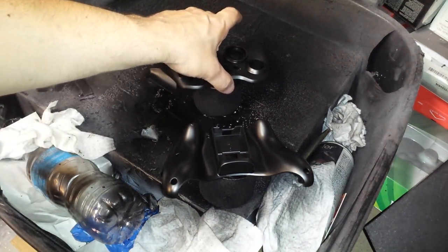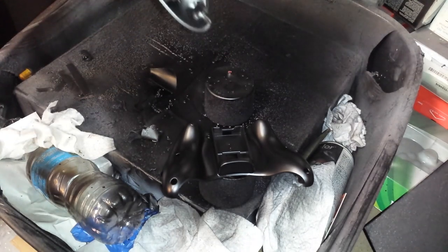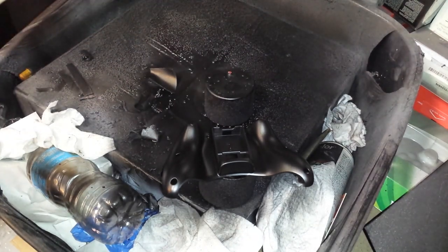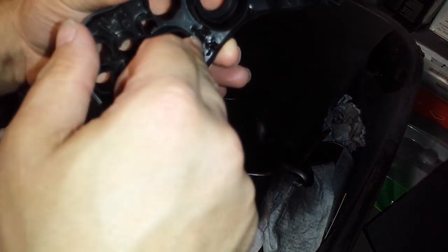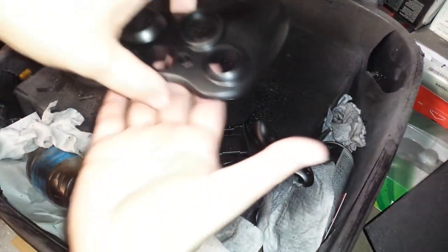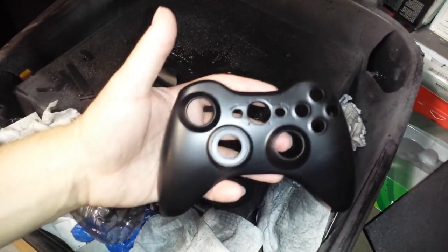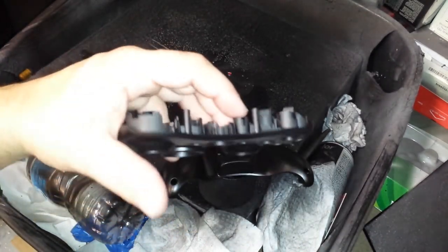Not 100% sure about this one, because some of it still seems to be wet. Excuse me, I was just scraping the screw hole down here. Have some wet paint from the cap that kind of dried, but here you go. There are no more light spots on it. It is a completely black shell that used to be white.